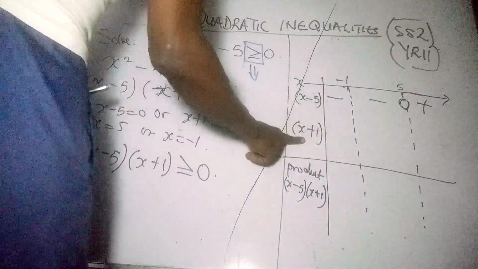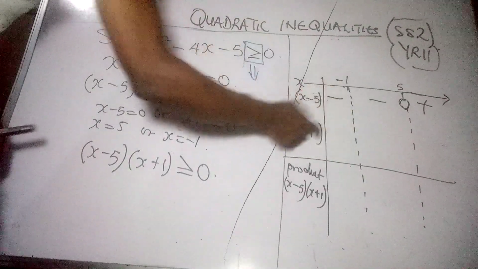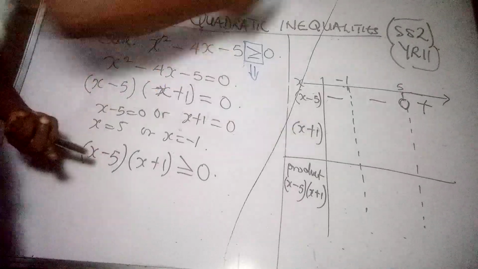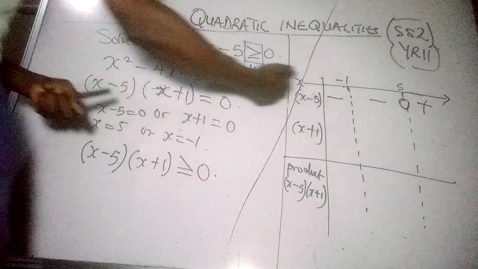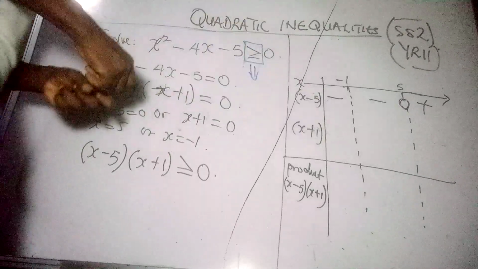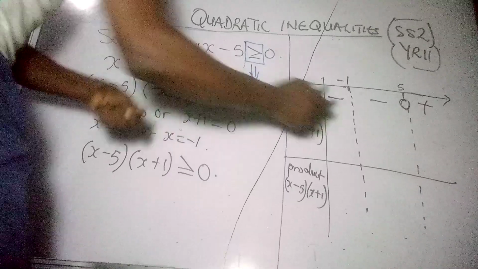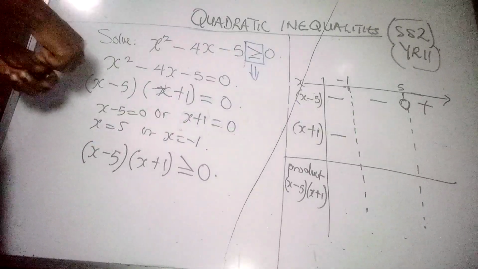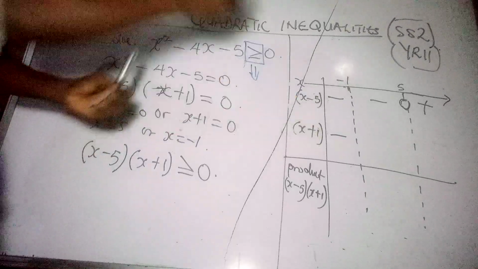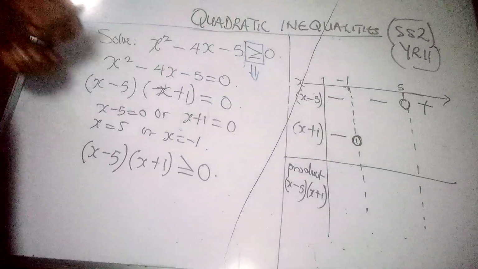Now, let's do the same thing here. For anything negative, let me put minus 2, which is less than minus 1. Minus 2 plus 1 is minus 1, which is negative. If I put minus 3, plus 1 is minus 2, that's still negative. That means anything less than minus 1, once you put it here to replace x, will give you a negative value. But when you plug in exactly minus 1 here, minus 1 plus 1 will be 0. That means on the line of minus 1, I'm putting 0.